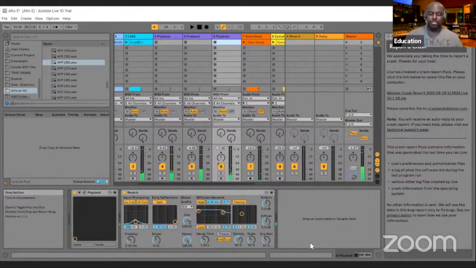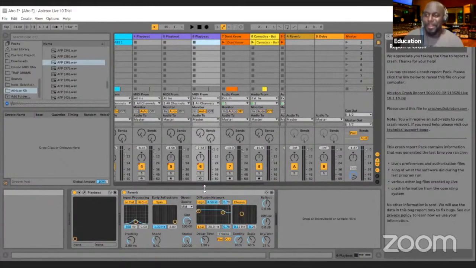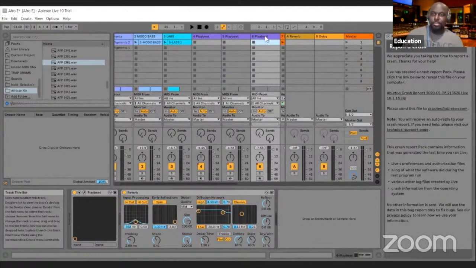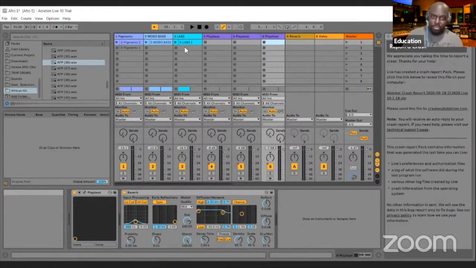So that's the beat. And just real quick, to allude to my CPU issues in here, I'm going to talk about why my CPU is going so high on this beat. I'm obviously using Nectar 3, which is my vocal adjustment VST that I use. And I have three Playbeat patterns that I programmed going at the same time. So each individual one is a separate VST connected to Ableton at one time. Then I have Labs open, I have Moto Bass, and I have Pigments all running at the same time. So that's pretty much why my CPU is going crazy today specifically.